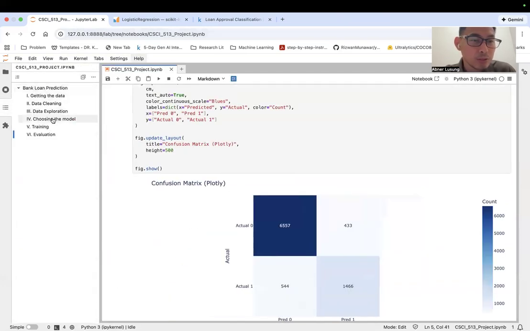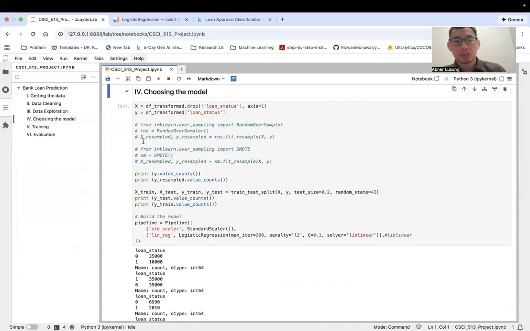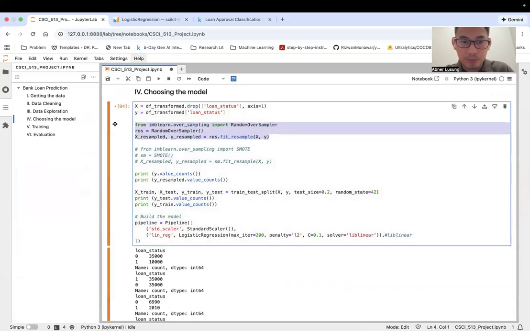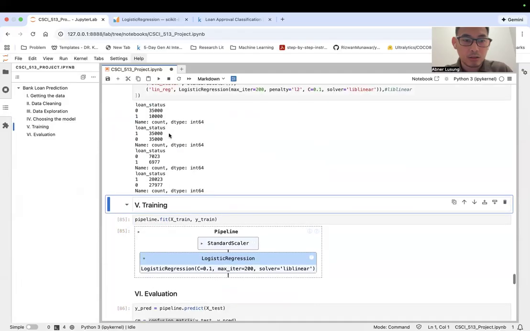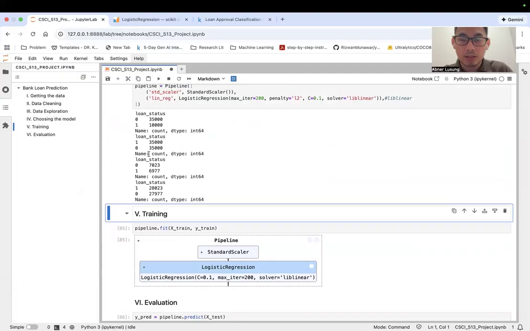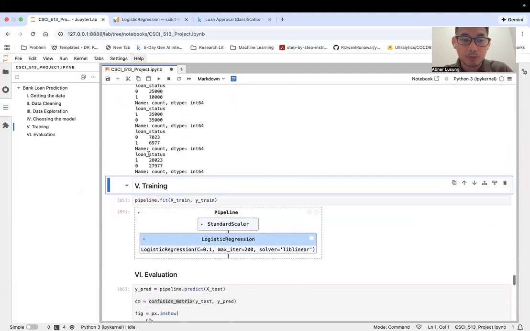So this is choosing the model, for example, I give this here. So we would see that there is now balance between the rejected and approved.